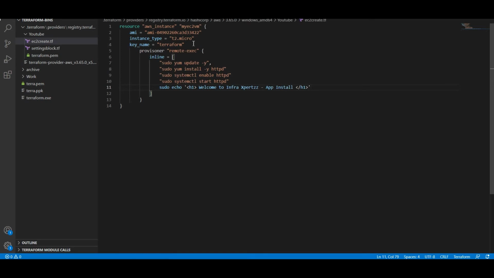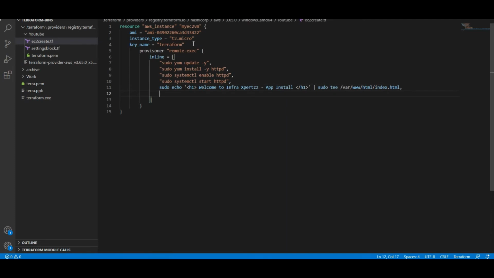Then sudo tee /var/www/html/index.html. So I will route it in here. Fine. I missed to give this in here. So this is fine.